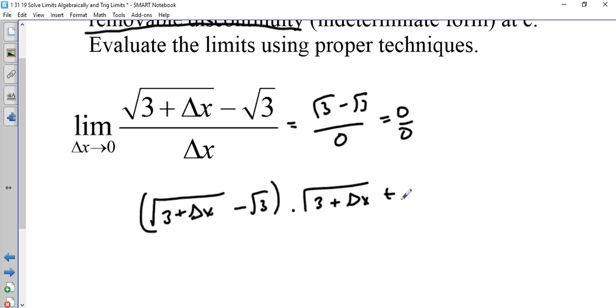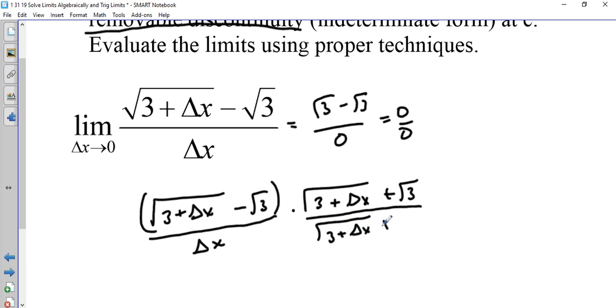Because we have to multiply by 1. I didn't mention that before, but that is the reason why. This is just a function, and we can't change the value of the function, so we have to multiply by 1. That's why we're doing the top and bottom. That's why it's legal, just so we're not breaking any math laws. We don't want any math police coming after us. There's no such thing.